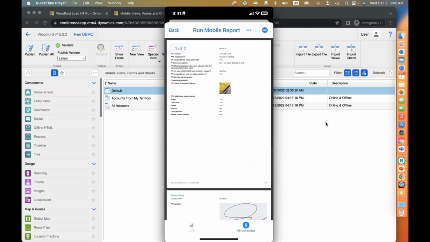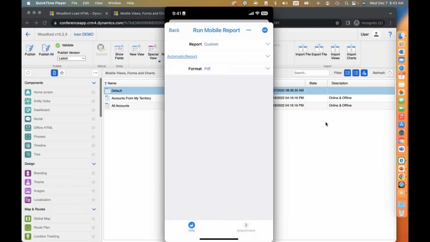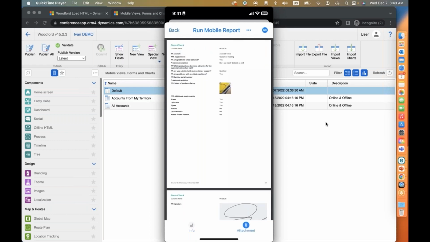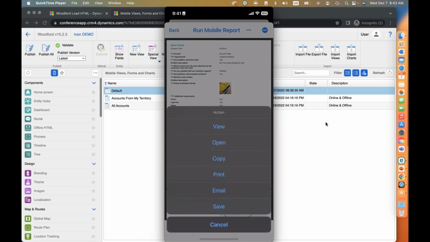And this is a PDF that you see here, but I can switch to the info tab at the very bottom of the screen. If I do that, you can see that I have the file format that is right now PDF, but for your information, we also support Word, Excel, and HTML files. And because this is a PDF document, I can tap on the 3 little dots in the right upper corner, and that provides me with a bunch of different actions I can take.